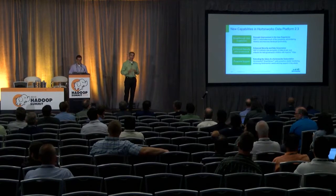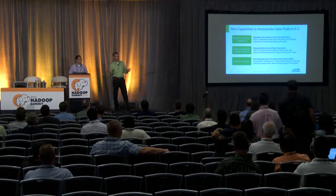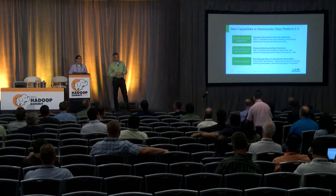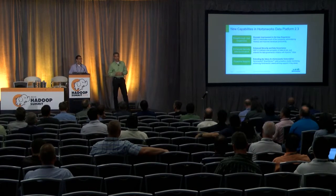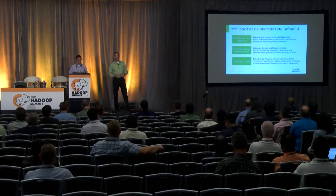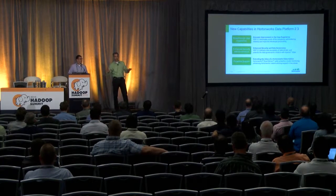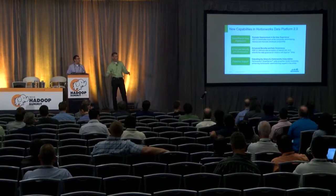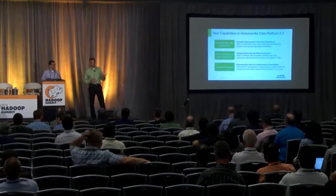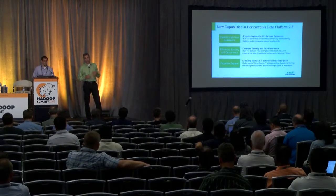The point we're trying to make is we're reaching a stage of adoption where a lot more people will be adopting Hadoop, and we'd like to make the experience of using it and interacting with it as easy as possible. We're not going to take away the command line interfaces for expert users — we know people with experience know and love those things — but we want to show where we're headed in terms of driving a better user experience.